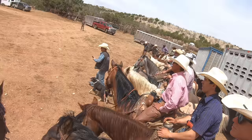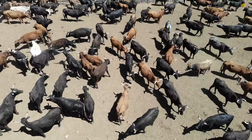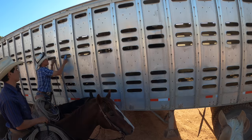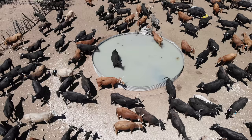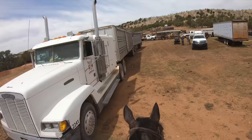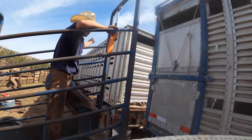Today is the big cattle drive. We'll be herding the cattle approximately 15 miles to a corral, where we will then load up the cattle on semi-trucks and haul them to Utah. We can't load the cattle out of the corral we're currently at because the 15-mile stretch of dirt road to the corral is terrible. Luckily this year, we were able to get one semi-truck through and loaded the calves on it. Sometimes calves don't keep a fast pace on long cattle drives, so we were gonna haul them in front of the herd to speed up the day and incentivize the mama cows to walk in the right direction.